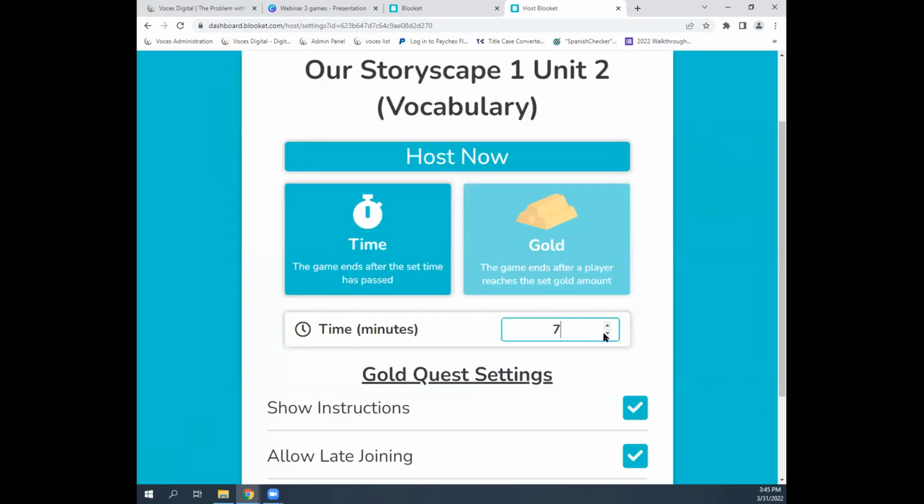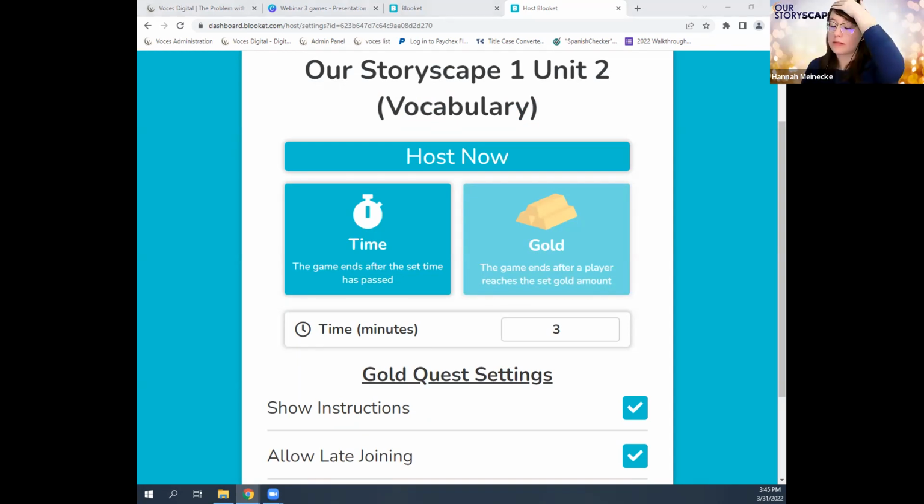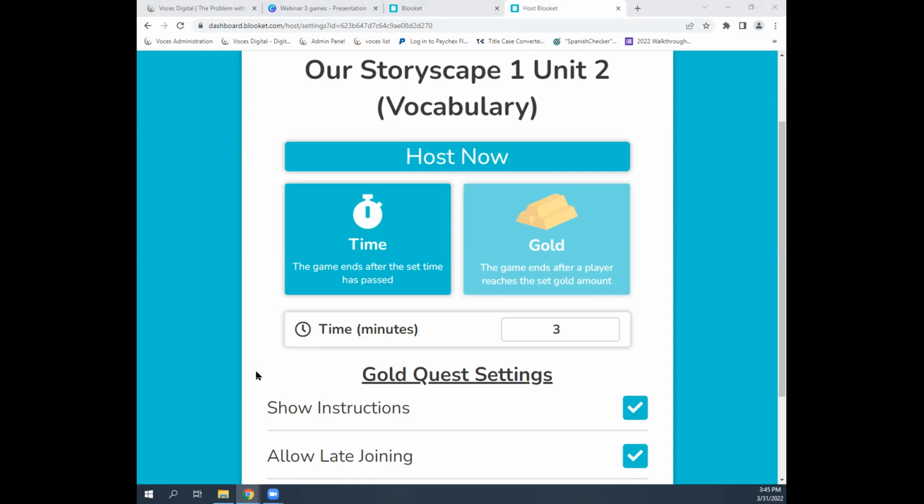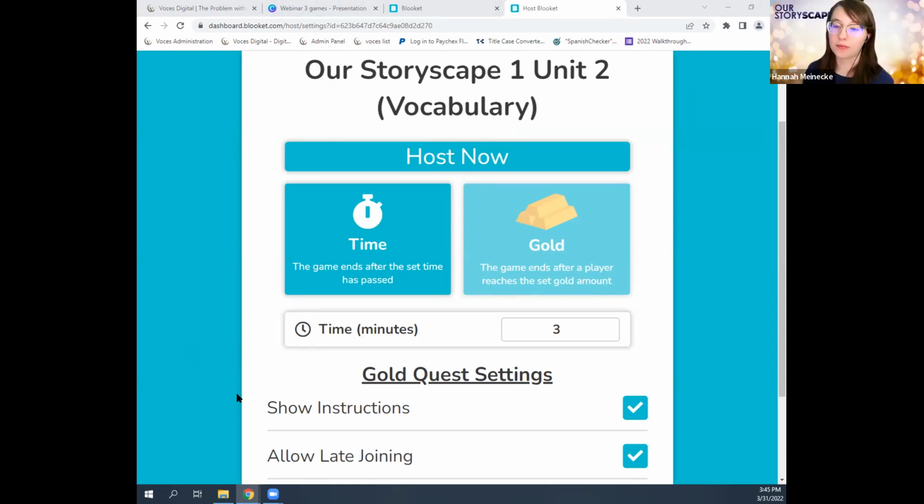Another thing to tell our audience is that Blookit is very popular in the USA. And you have so many different modes, so you can recycle the game because you can use it in different ways. So that helps you to reuse the game if you want your students to do it again as homework, or continue practicing. That's a great way to do it. There are different modes for students to play by themselves, or you can play it as a class like we're going to try out here.